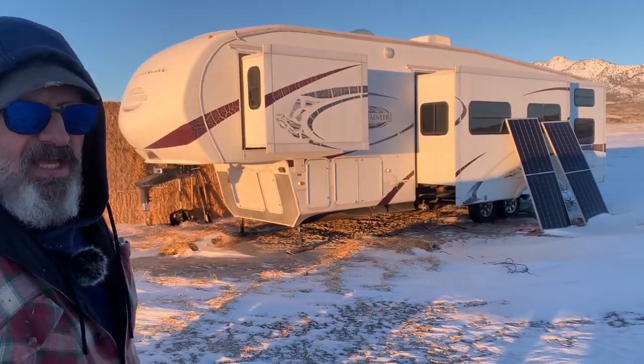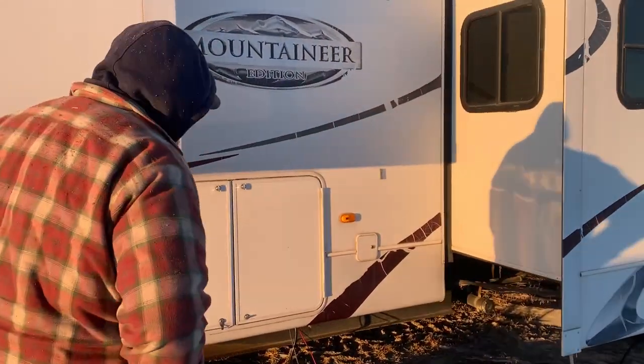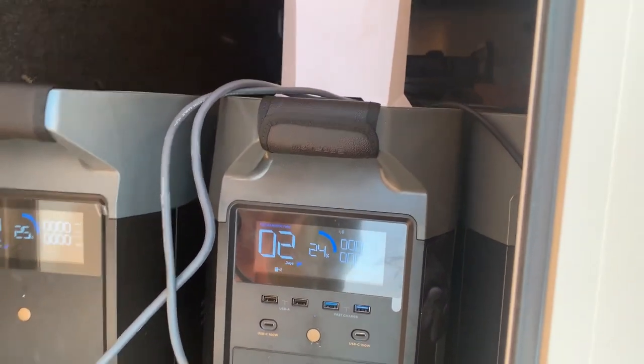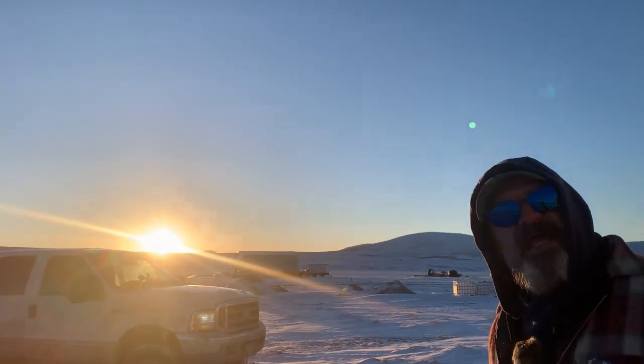Is it going? Yep. We thought while we were here, we'd stop and check and see how the batteries have been charging with the solar. Nothing's been on or running, so hopefully they're fully charged. We'll see. No, they're not. 24%. So nothing's coming in right now. Oh, it's probably too cold. That might be the problem. It could be that it's just too cold. So nothing's working on it. Okay. It is too cold. It is so freaking cold.